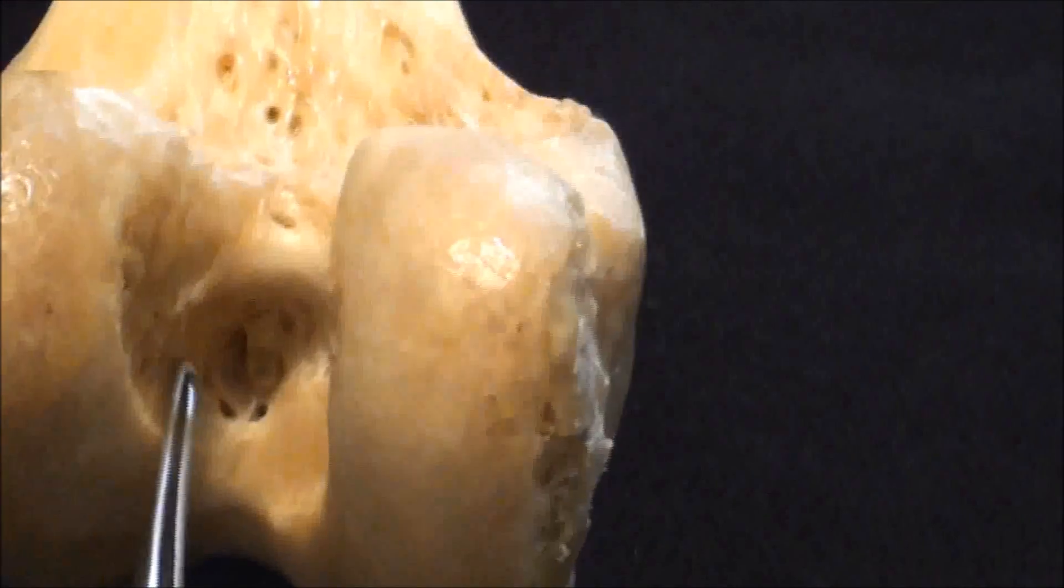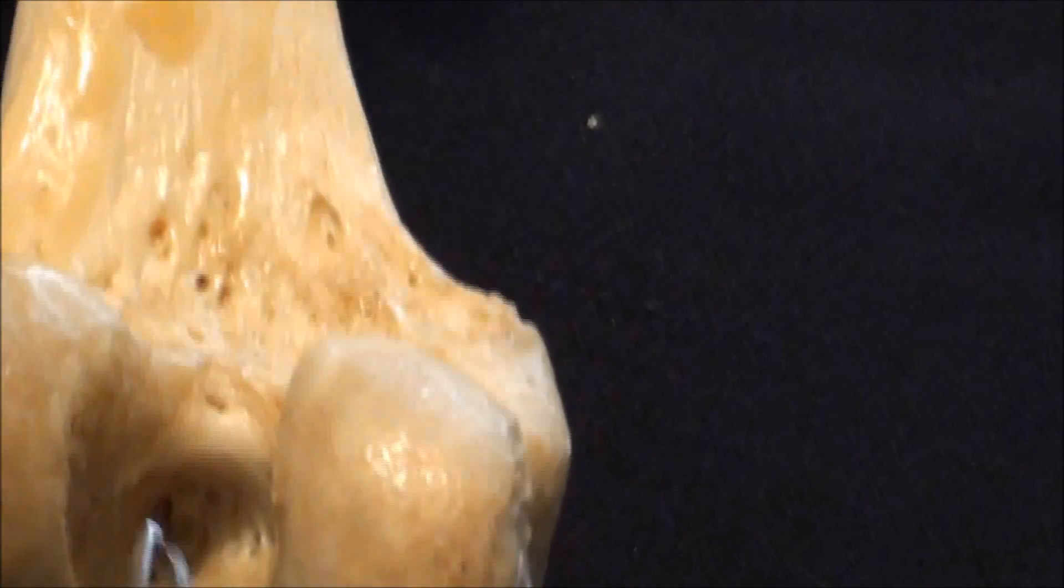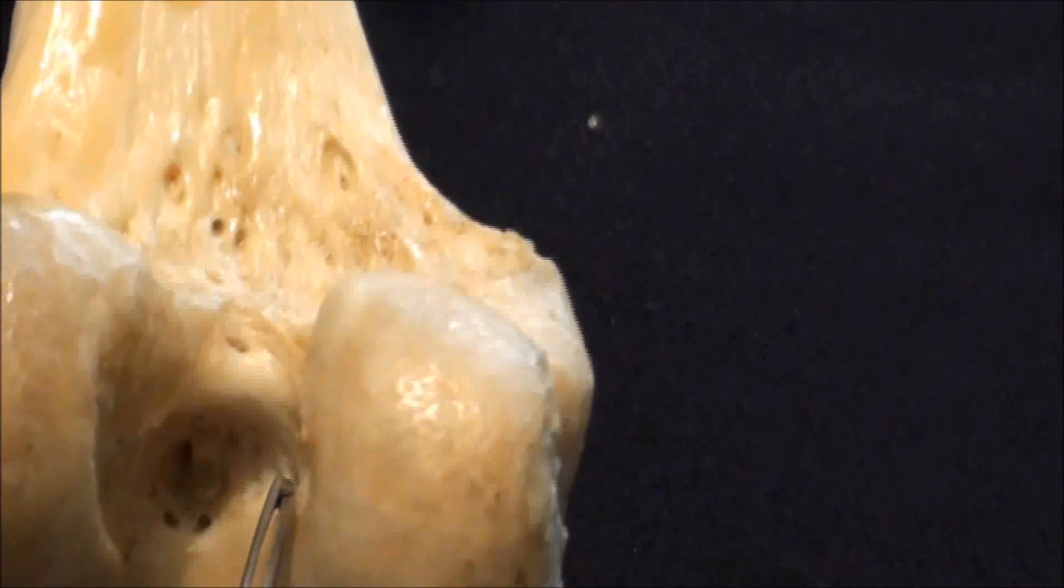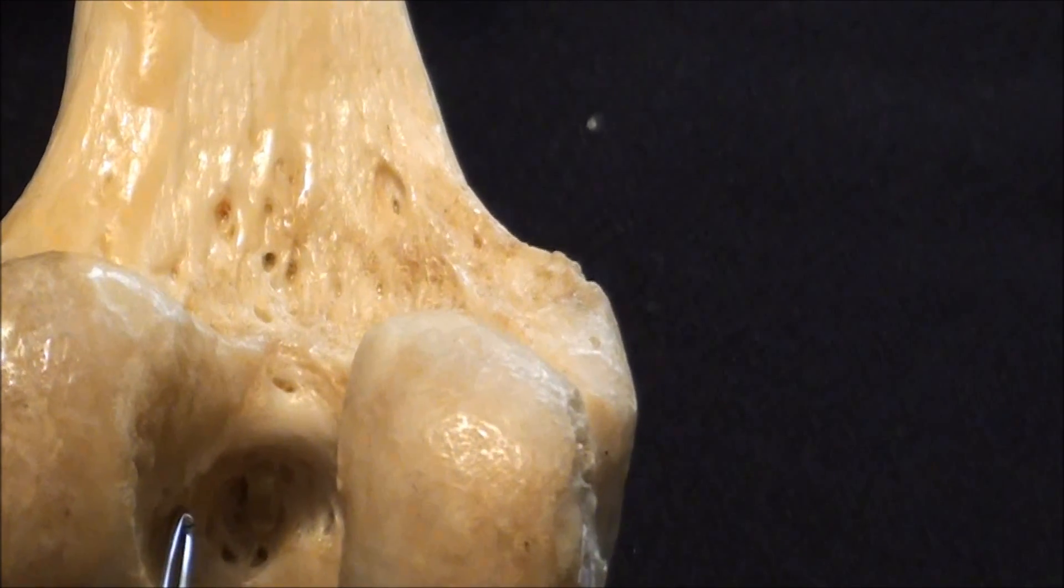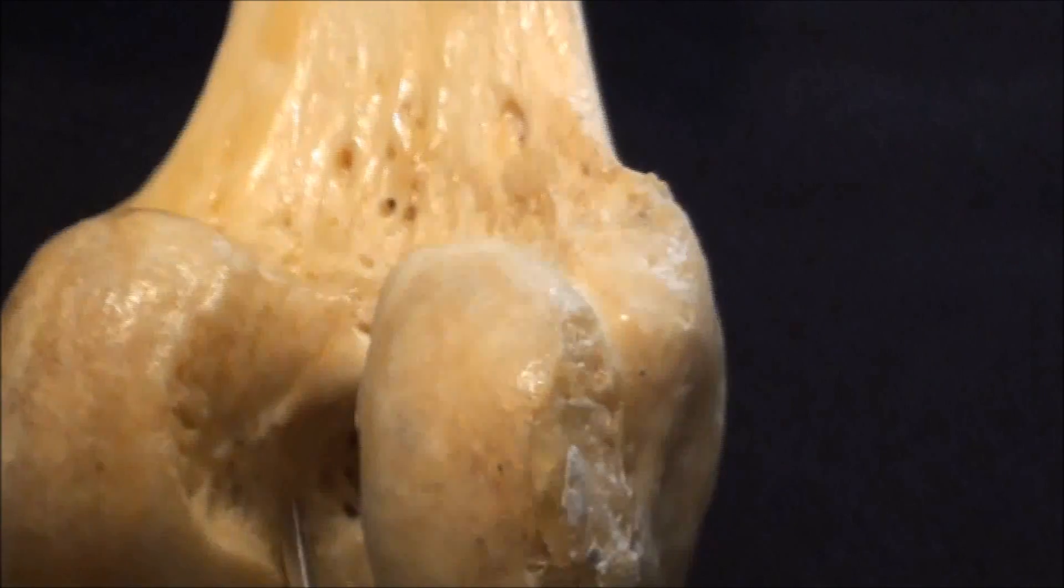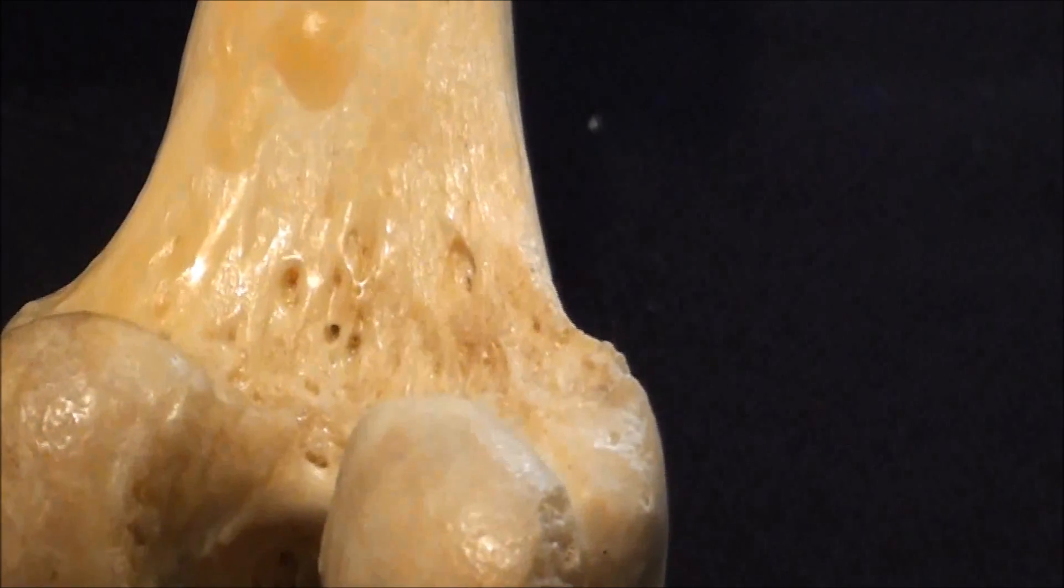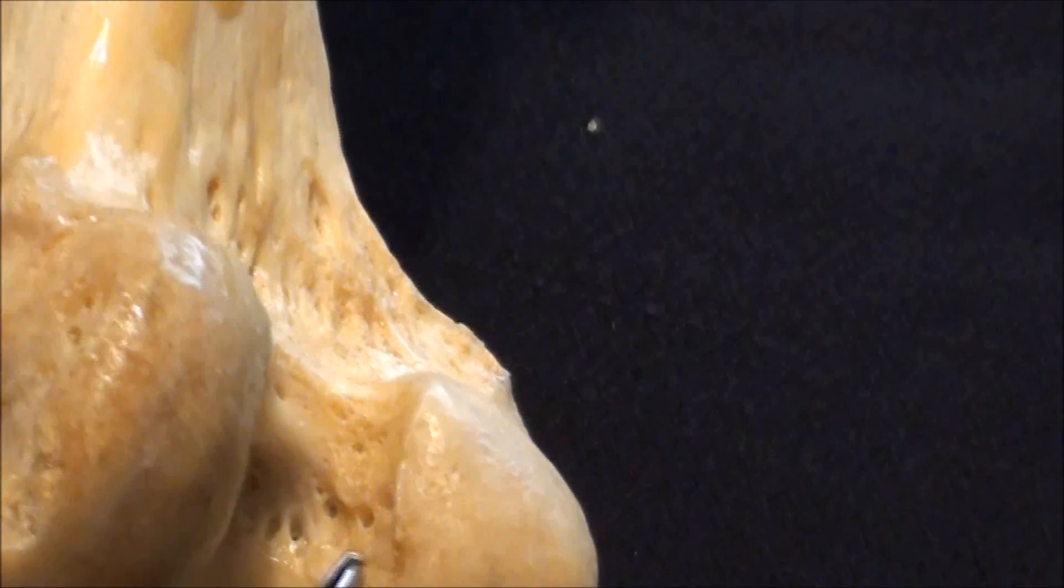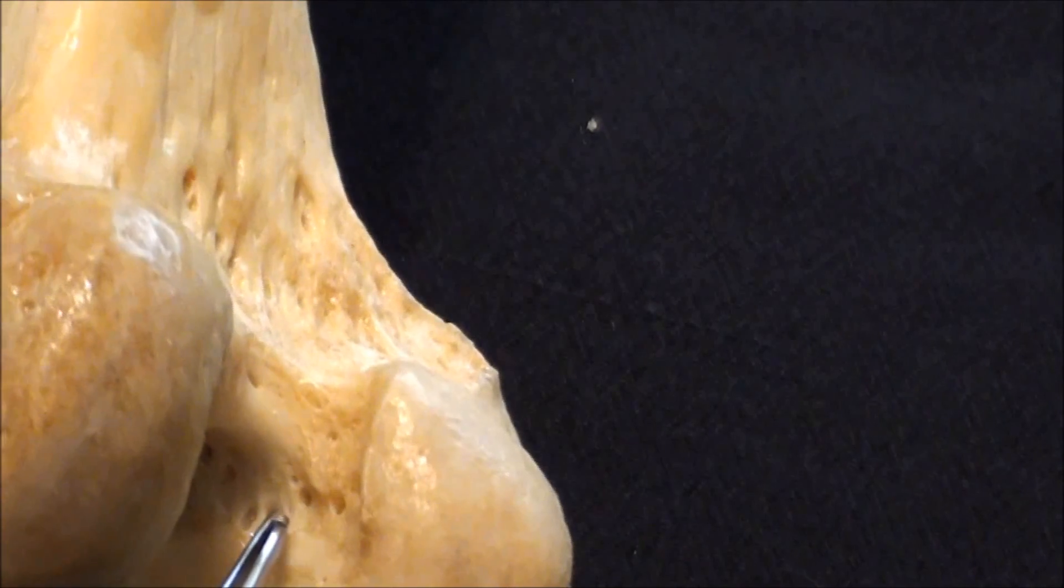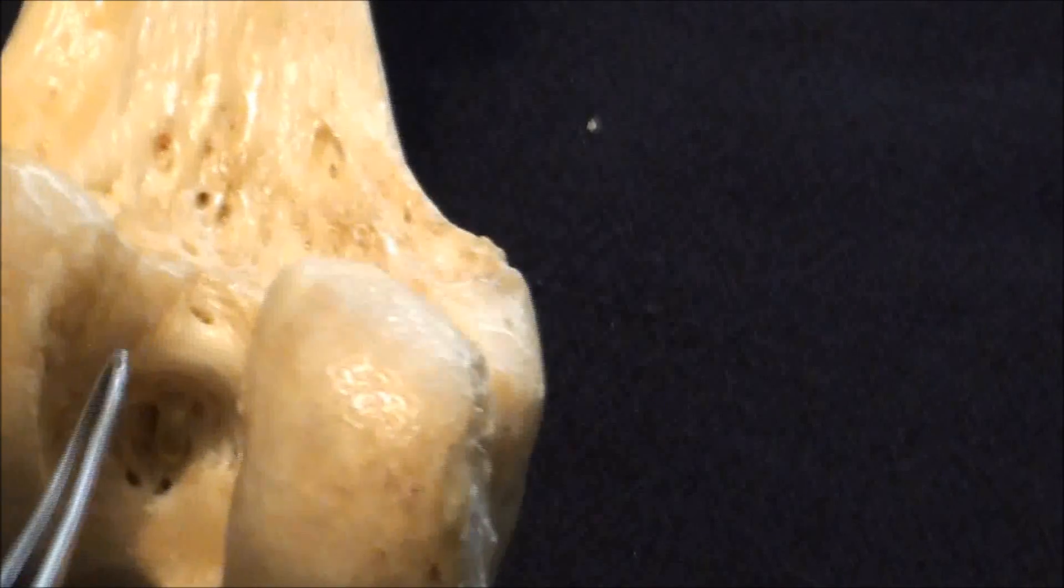The main reason we have to spend a little bit of extra time and a little bit of extra attention to this detail is that intercondylar fossa actually becomes the attachment point for both anterior and the posterior cruciate ligaments of the knee. The anterior cruciate ligament will be attached on the lateral condyle on the surface that is facing into intercondylar fossa. So attachment of the anterior cruciate ligament is approximately here whereas the posterior cruciate ligament will pick this aspect of the medial condyle of the femur. So it is medial condyle and the surface that is facing into intercondylar fossa.